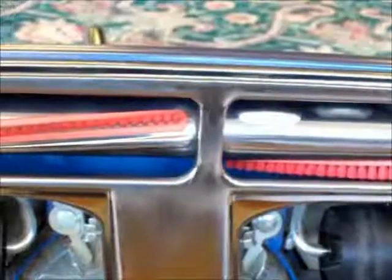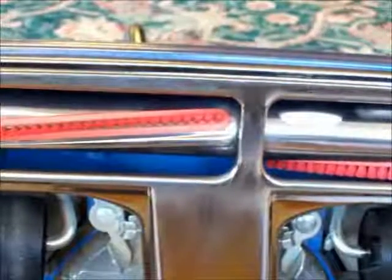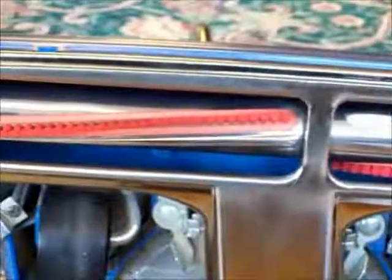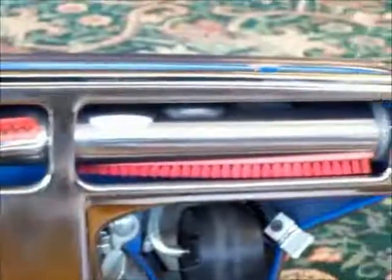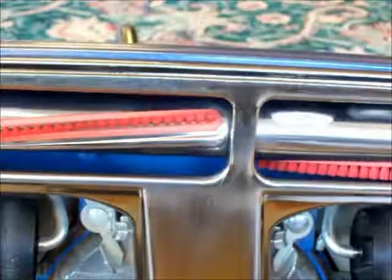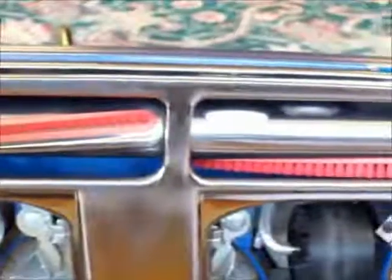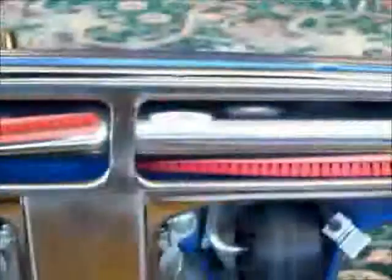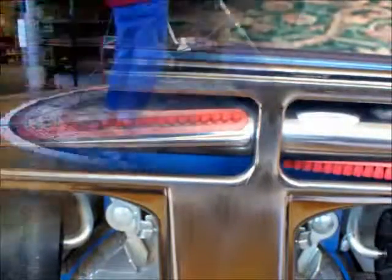The last step is we always vacuum the rugs on which we are serging or refringing. This is the beater bar on our vacuums — the brush and the actual beater bar. We clean our vacuums at least three times to a dozen times or more a day. We would never use dirty vacuums, especially a dirty beater bar, to clean a freshly cleaned wool rug or even a synthetic rug.